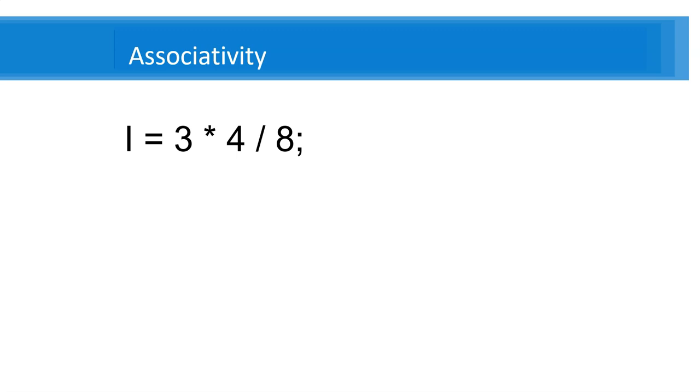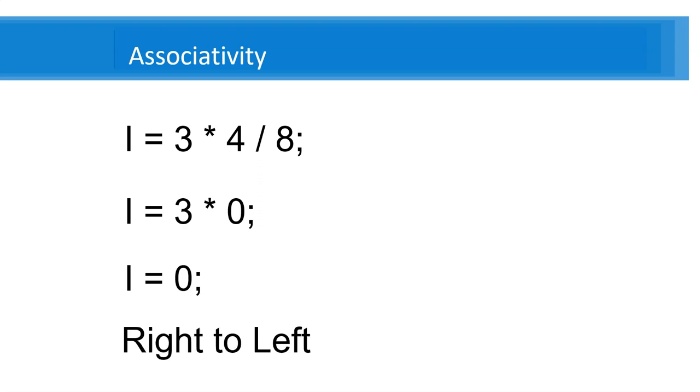Let's look at this example to understand what is left to right, what is right to left. If I am going from the equal to operator towards the semicolon, that's called left to right. So in this case, 3 into 4 will get processed, 12 divided by 8, answer would be 1. The other case is the same question. If I go from the semicolon to the equal to, that is right to left. That means 4 divided by 8 will make it 0 because it's integer division, and multiplying by 3, the answer will be 0. This is called right to left associativity, right?